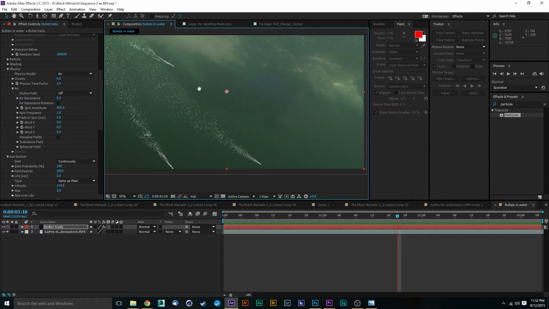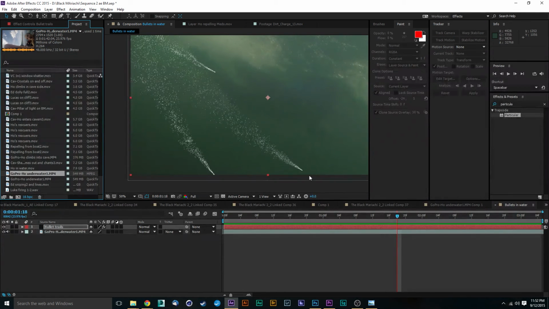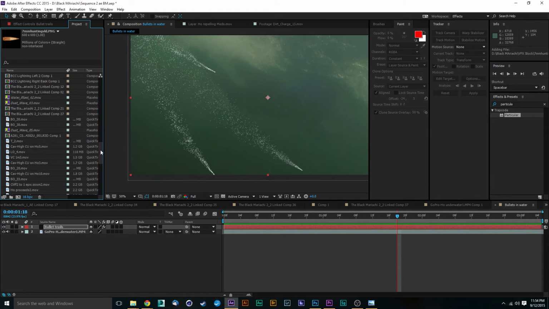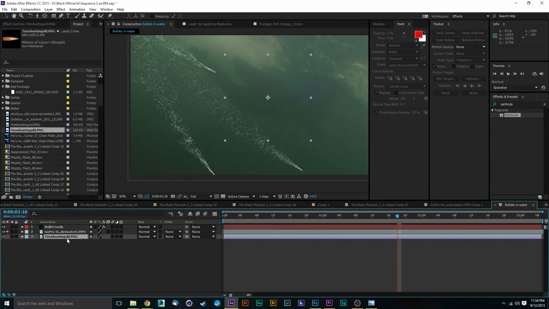Okay, so now that we've got that trailed off, and that's looking pretty good, what we're going to do is change our front particle here into a bullet. This is going to be really, really simple. But you can download the project file at avidproductions479.com, and there should be a file there for this particular scene. We'll find it right up here, and that will be in our download package on the website. So we're just going to pull this underneath our footage.